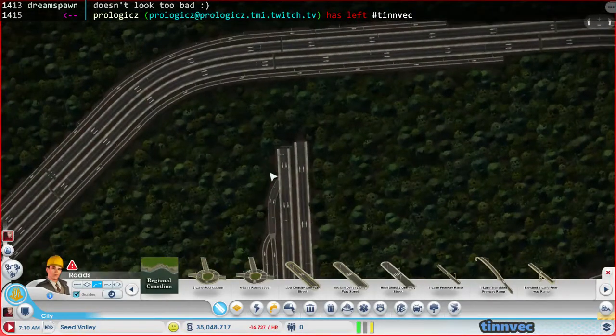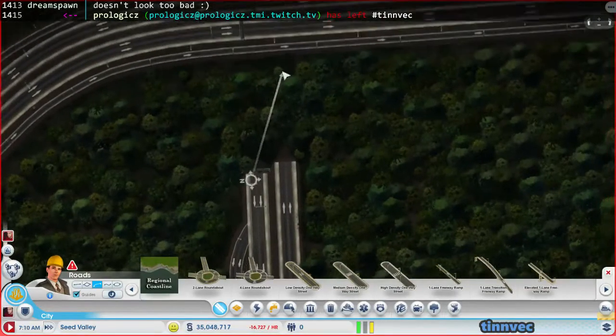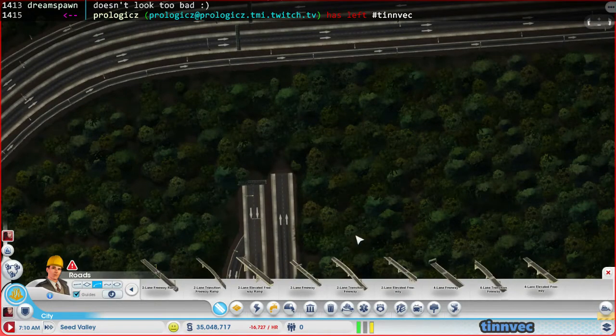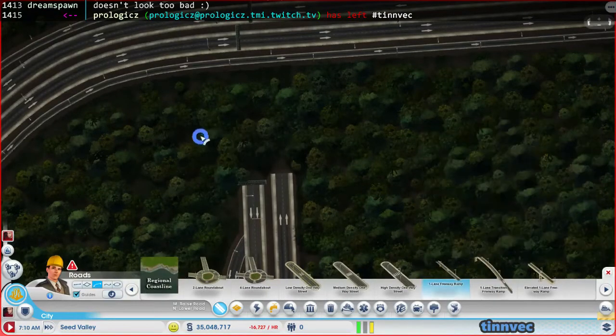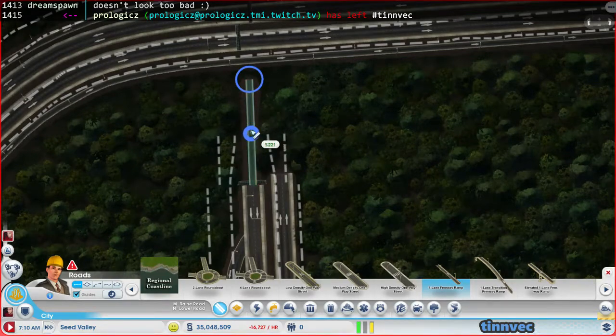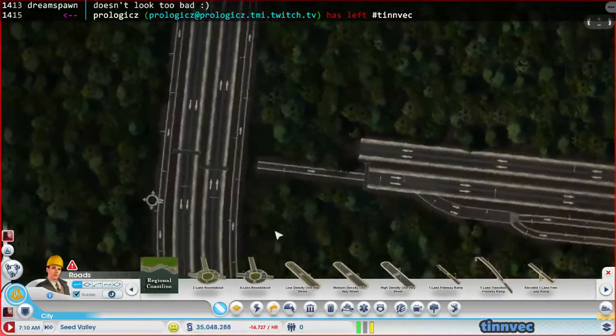Now let's do the close ones that are going to be this turn and this turn. Well, let's at least do this turn. And I think I can just take the one lane ramp straight in here. Yeah. There we go.